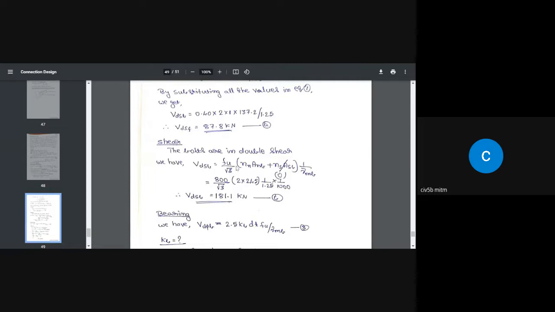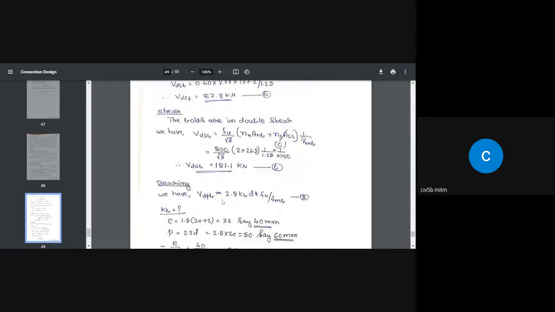So whatever is given in the code is a little bit confusing. Sometimes it is FU, there it is FUB, FU for plates. So whenever you consider the value, think generally, take the values in context. Okay, understand the concept and take the values accordingly. FU is not 410, it is FUB value, which is 800 Newton per millimeter square. So this is the strength of the bolt, or design strength of the bolt in shear.